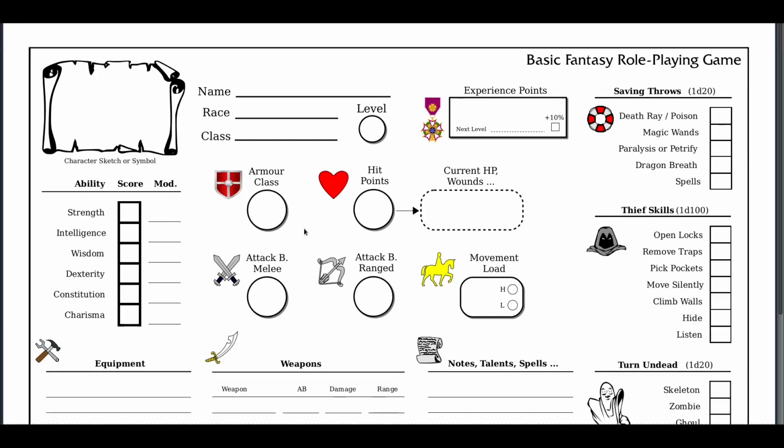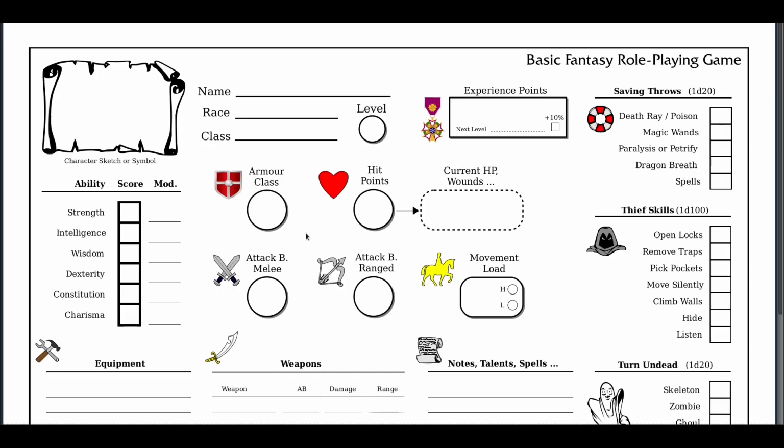And here's one more I want to touch on. I think it's a really great character sheet if you have younger kids that you want to play Basic Fantasy with. Because I'm telling you now, I started playing Basic Fantasy with my son when he was 5. That might have been a little young, but I would definitely say by 7, I don't see where they would have any issue with this, especially if you started with something like Hero Kids, which is actually how we started. We only played it a little bit because I wanted to move into Basic Fantasy. I wanted to play the game, so I kind of pushed it a little bit.